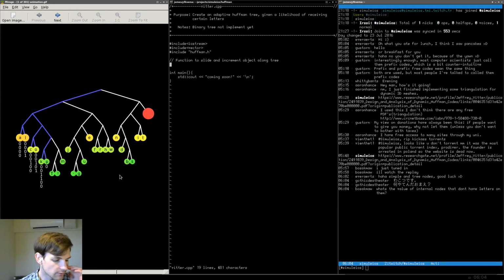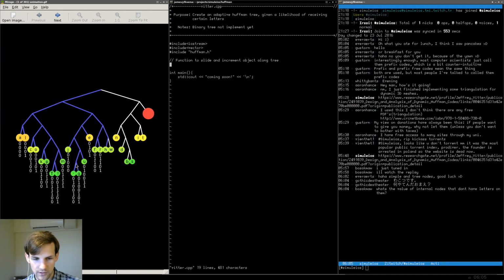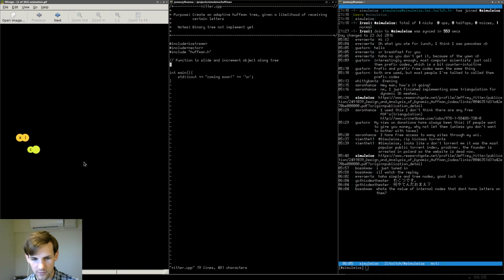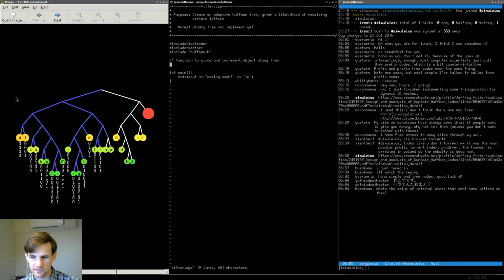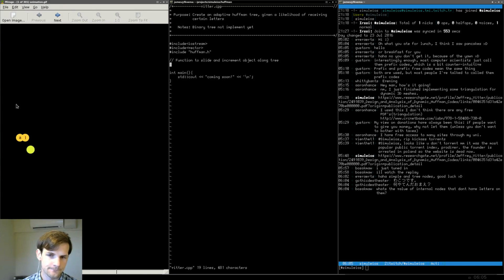So each of the internal nodes is going to be a sum of the external nodes. So here, if these guys are 1, it's going to be, I don't know, 2 here. And then here it's going to be 4, because that could be 2, so on and so forth. So we just have to add them together there. We'll see if we need to visualize that in a bit. I haven't quite figured out the best way to do the visualization of this, so we kind of got to think about it a little bit more.